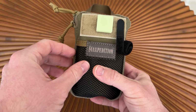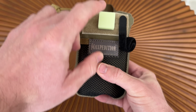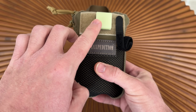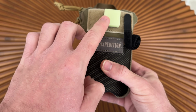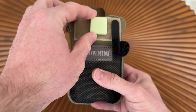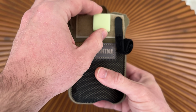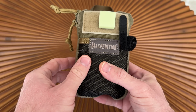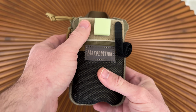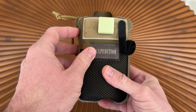The two things I have attached here are the CountyCom Glow Tag patch. This is a little Velcro patch that glows in the dark. So when it's exposed to UV lighting, it'll glow just like any kind of glow in the dark item. And this allows me to find this bag in the dark in my car or inside of a deep, large bag. I could easily find things because I have this little glow tag here. I think it's a great item to add to the outside of an EDC pouch or something like a first aid kit that you need to find in the dark. So I highly suggest picking one of these up.